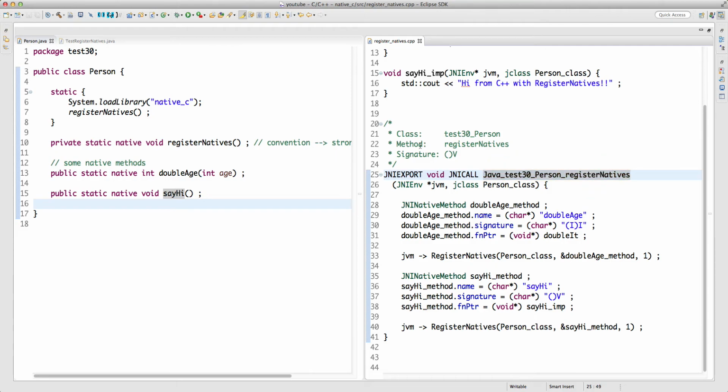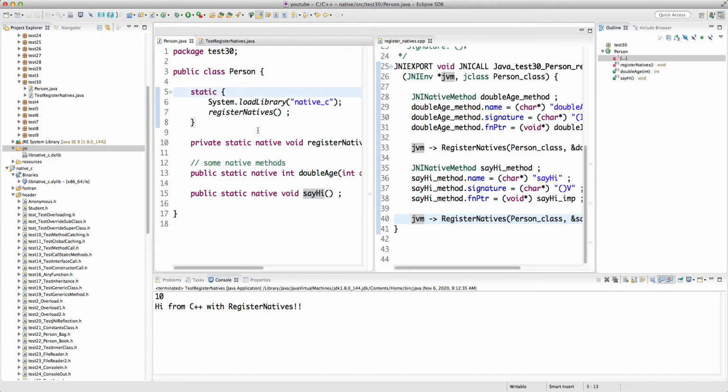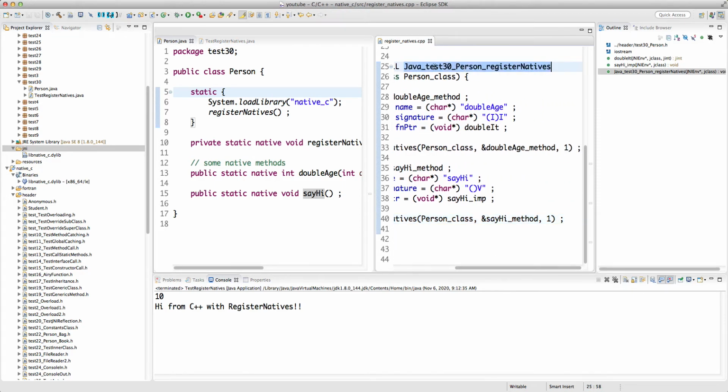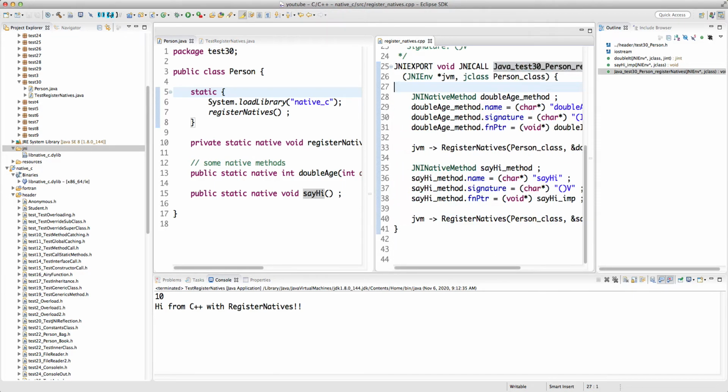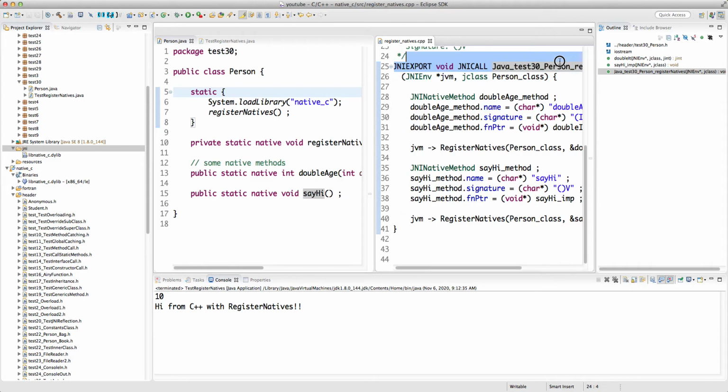Always have this RegisterNatives, and it has a very interesting benefit that I'll talk about in the next lecture. Remember, in the early lectures I mentioned that when we use javah and create the header file, the name of these C++ bindings is tied to the package name and class name, and refactoring Java code causes problems, and basically it breaks this symbol name.